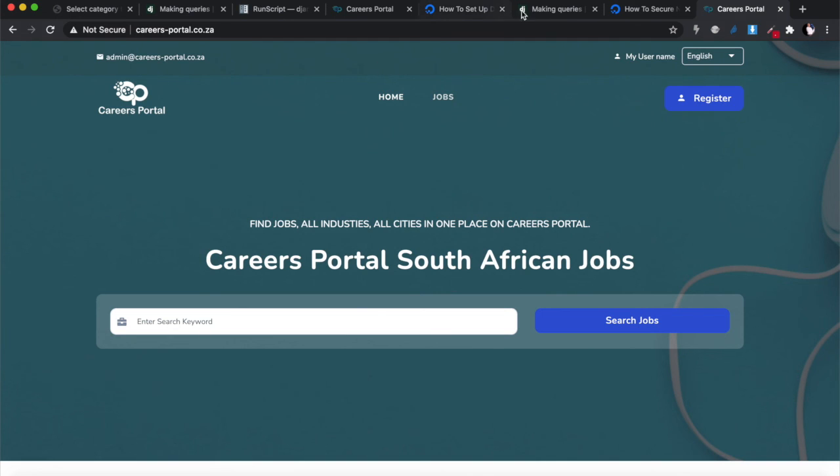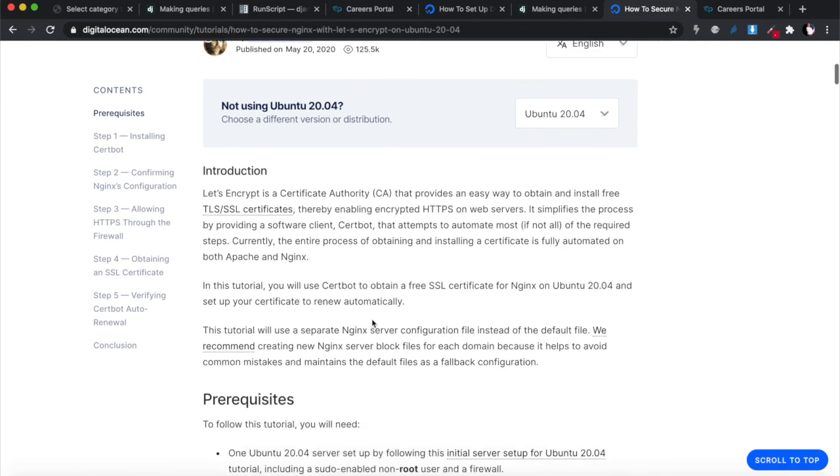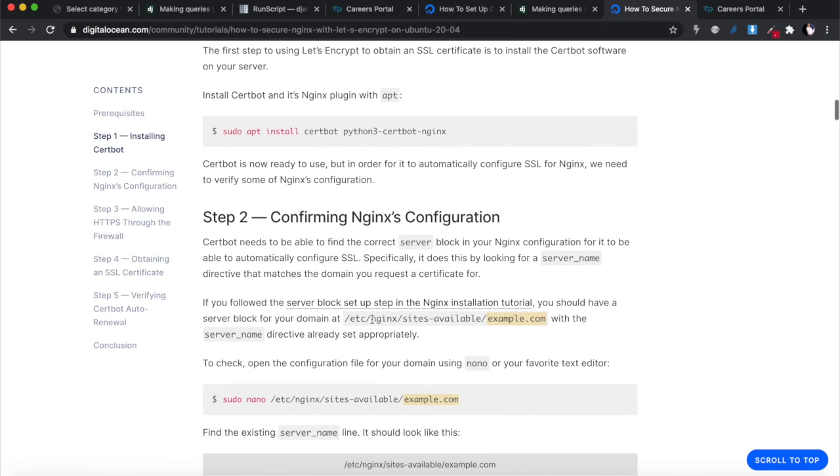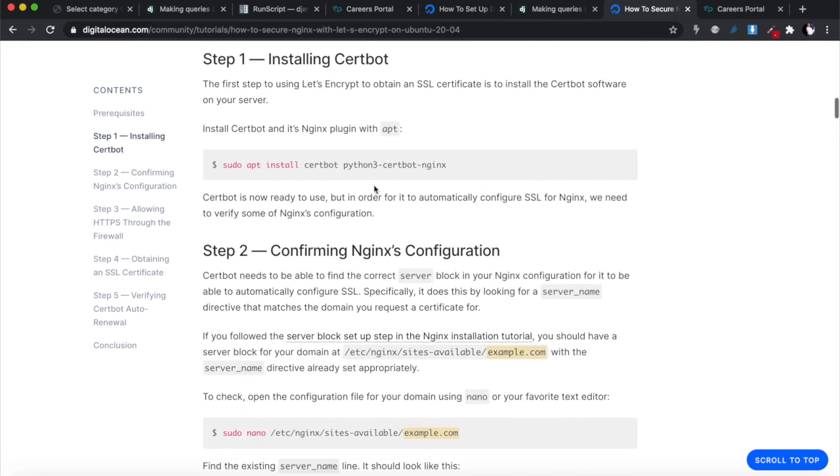Just a couple lines of code. So there's another tutorial I'll show you over here on how to fix this. All right, we're going to use Certbot, Nginx Certbot, to do this. This is just a process to get it installed, and after it's installed, you just run it for your website and then it's going to work.